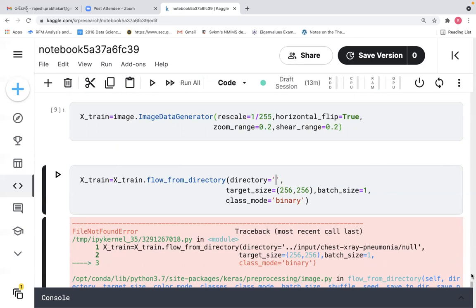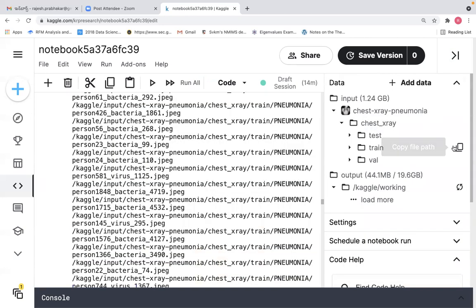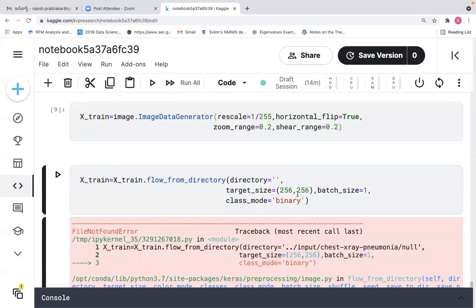Guys, you are also getting the same error for the input directory. Sir, the error is that you need to go to a separate file, sir. Inside the train, there are two files, sir. Here, normal and pneumonia. Copy that path. Normal and pneumonia are copying separately because it has to be copied in one path only, not train only. Train only, but sir, in the train file there are none path. First just try that one, sir. Okay, I think I got it.